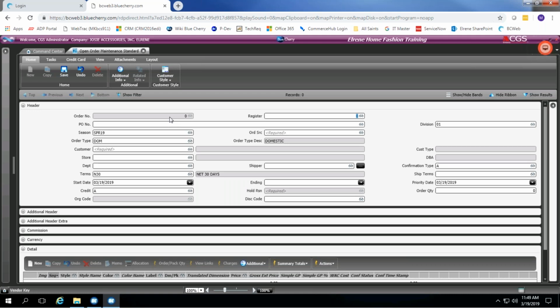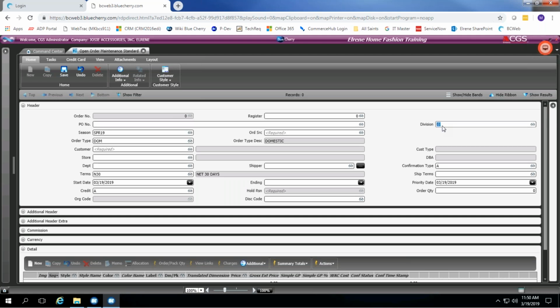There's another number, what we call register number, and that could happen if you do have, for example, orders that are grouped together. For example, you have orders that are going to different stores, and they all get a different order number, but they're all under the same register number. Again, this is an automatically generated number, so we're not going to worry about that. So these two things we're skipping. We're not entering order number. We're not entering register number.